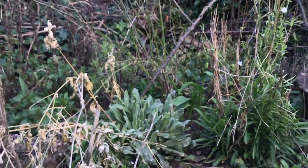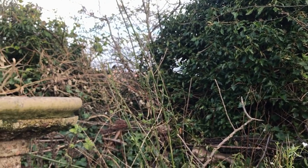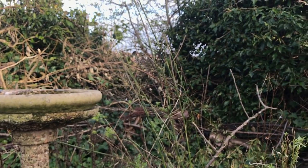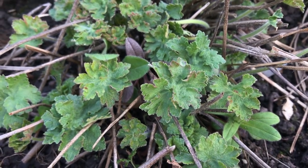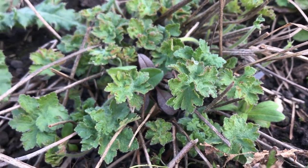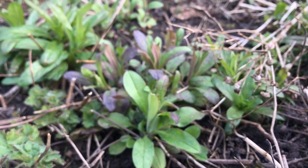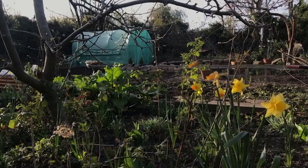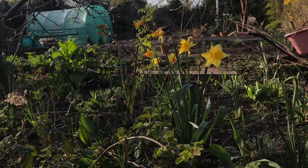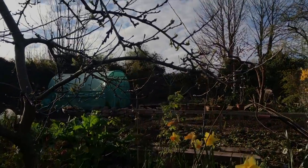I think there are some robins nesting in the ivy down in the back corner because I keep seeing them — they love to visit the birdbath, which is lovely to see. This is the hardy blue geranium and that's coming back into life. So many forget-me-nots are going to come out — this area is going to be really blue over the next few weeks. Oh, that golden light is just glorious!